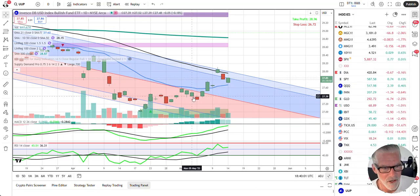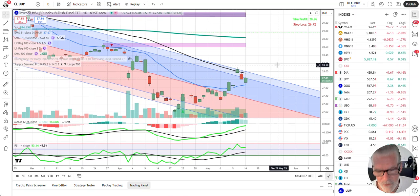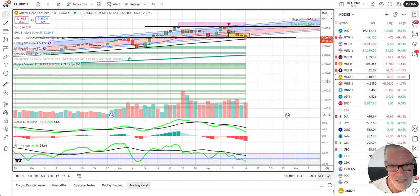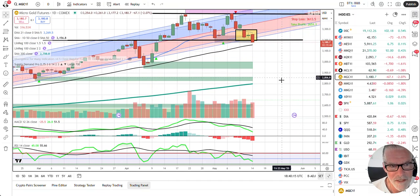It's been very strong, as you can see. It gave a rollover yesterday. It looked like it was going to follow through today, which both of those things are good for gold, but it has rallied back up, and that's probably putting some pressure on gold. But again, I'm not exactly sure why.